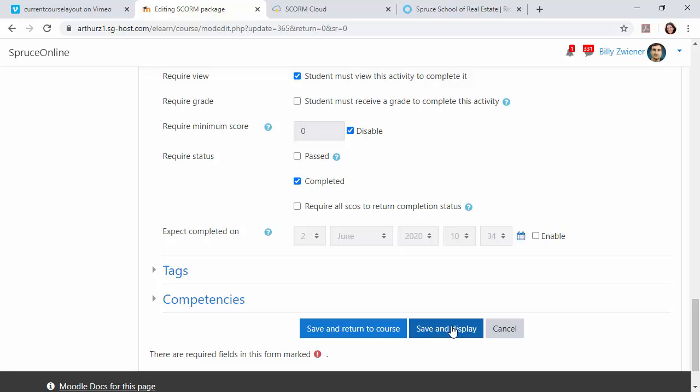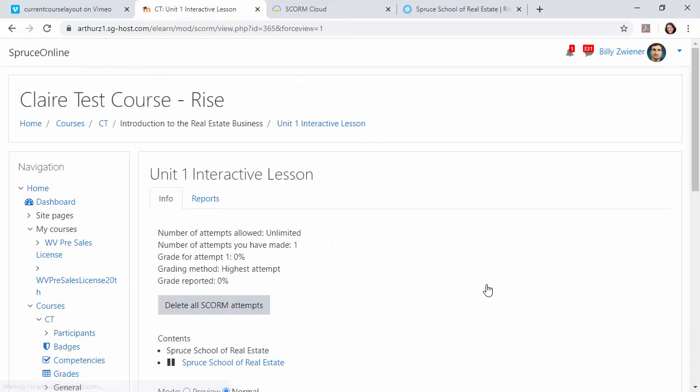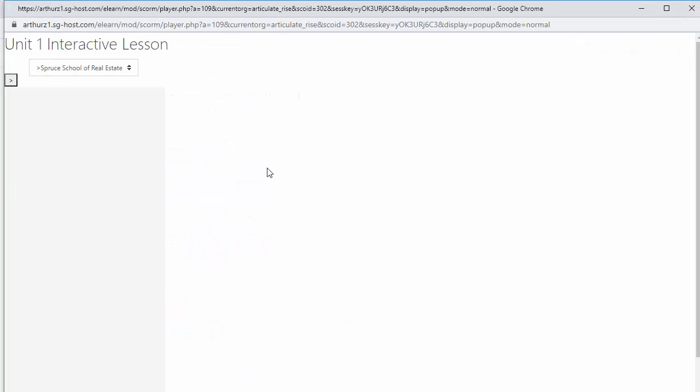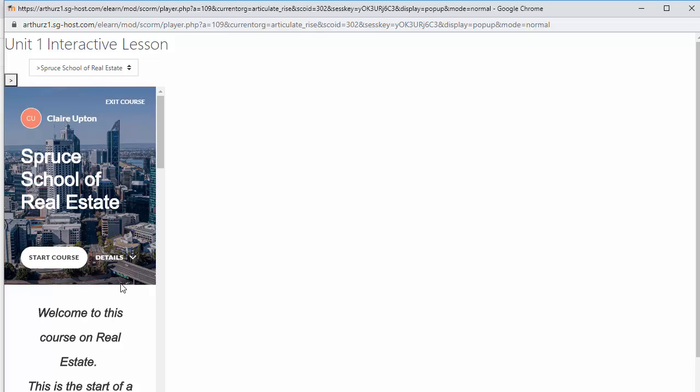Then if you go to Save and Display, when you click on the SCORM file, what it's doing is it is only opening up the course in a quarter of the screen, and it's almost treating it like it's responsive. I know Rise is responsive, so somewhere it's not happy with reading. There's a Moodle setting that is affecting this, and I'll tell you why I know that. But just a couple of things to mention here.